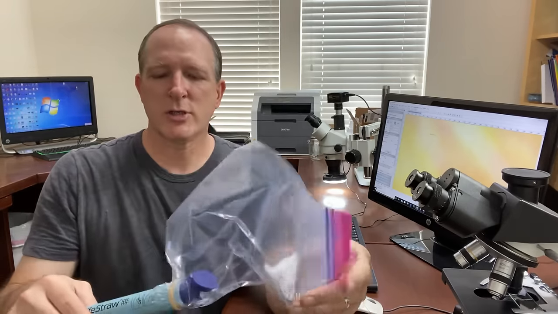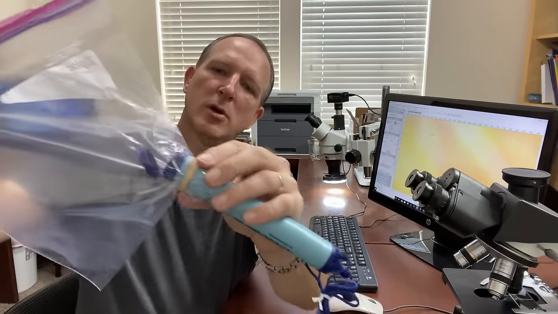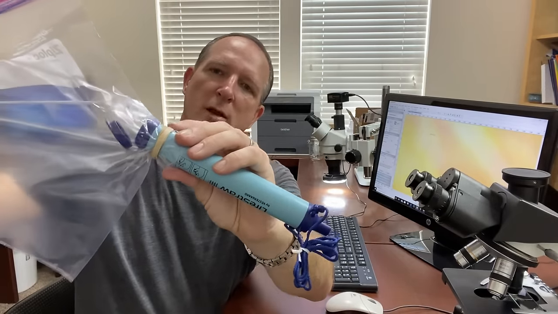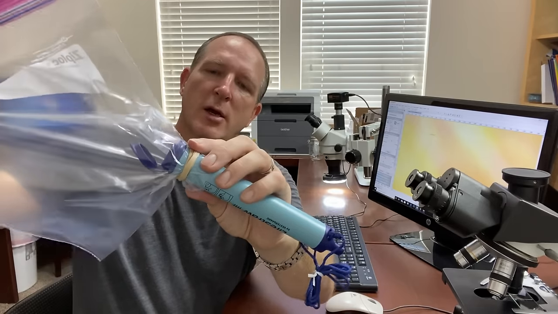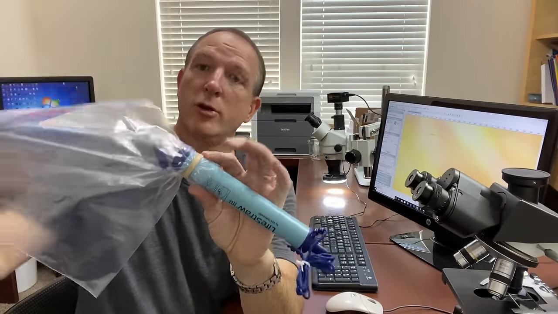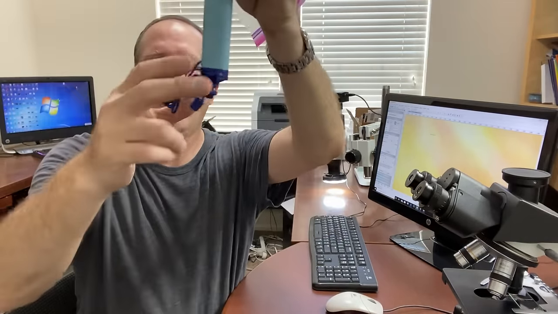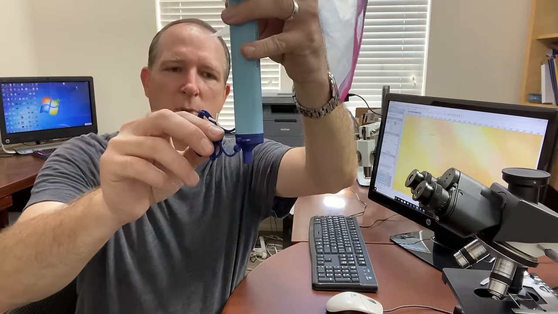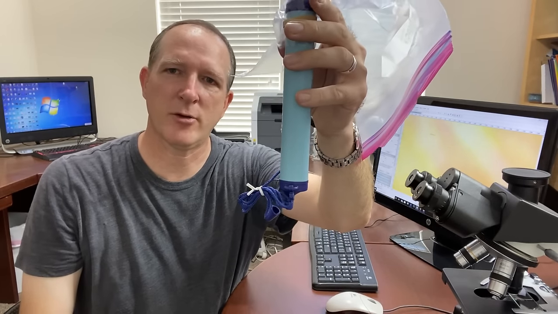So how I'm going to do this experiment is I have a Ziploc bag here and I cut a hole in the corner of the Ziploc bag and then rubber banded tight the Ziploc bag around the entry where the pond water will go. And I'm going to use the gravity to let it sink down and then we'll have hopefully our filtered water at the bottom which will go into a sterile cup and then we can take a look at it under the microscope.